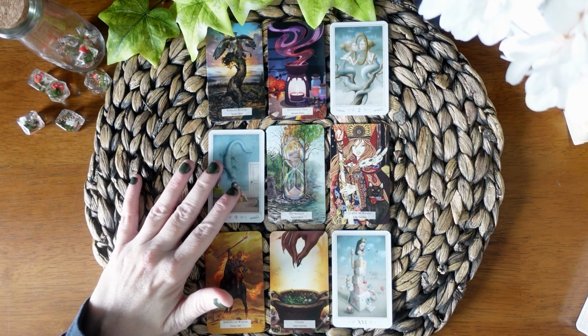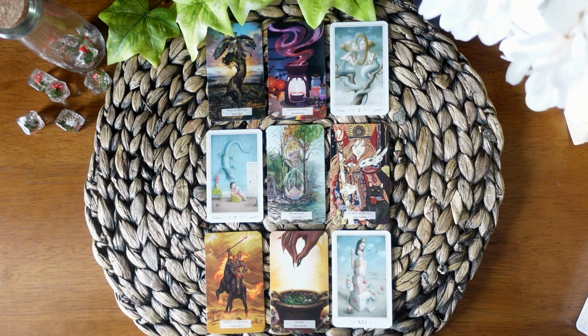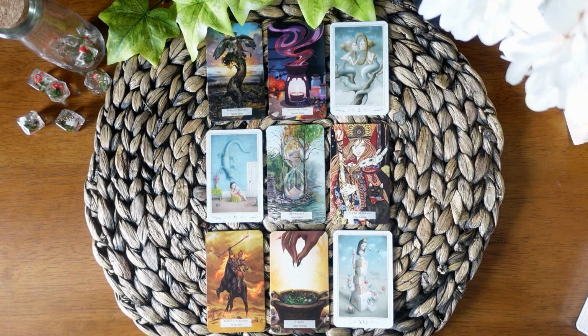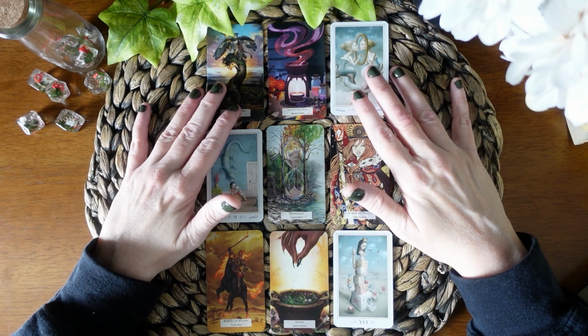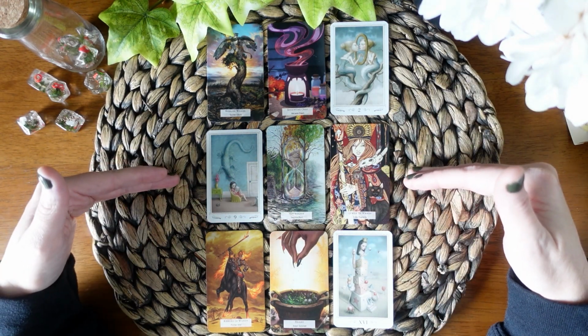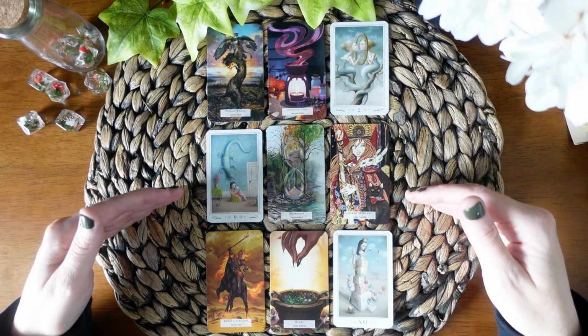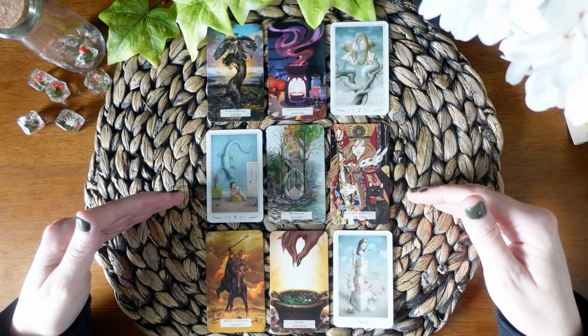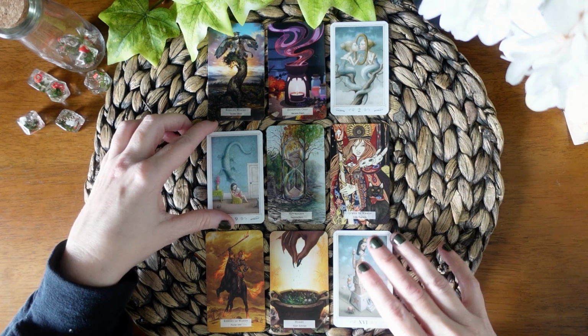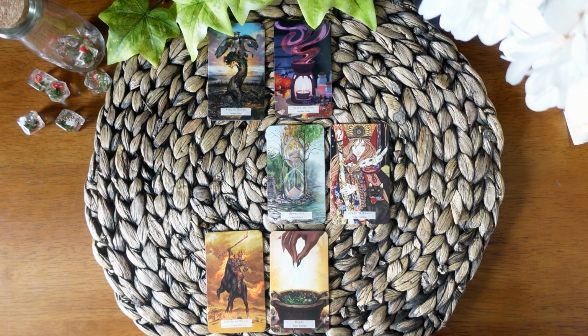So then I have this whole thing, and again, the Chicoli isn't the best to do this with, but it actually kind of works. I really like the Santa Muerta mini with it. That's just tons of fun. I don't have that at hand, and if I'd had any forethought, I would have grabbed it. But I look at this as a typical 9 card reading, where I can look at the current, what's currently going on, what's above and what's below. I can also look at this as past, present, future. There are lots of different ways to read this, but I really enjoy playing with these little mini decks this way because you can create really massive readings that are a lot of fun.